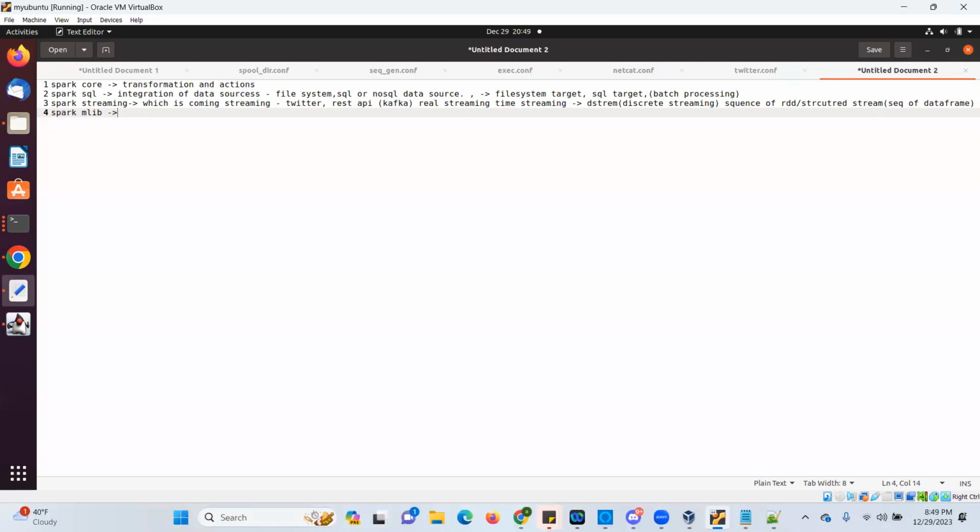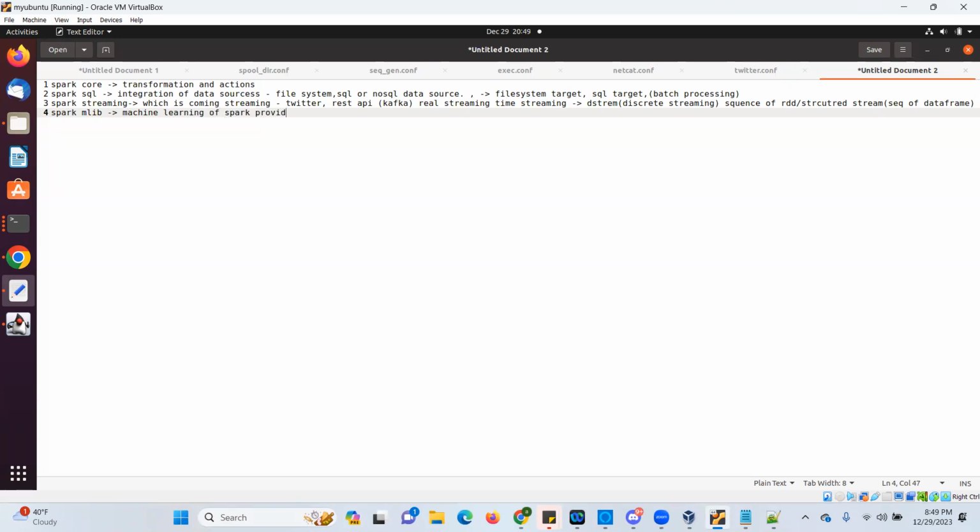Whichever module we use, whether Spark SQL, core, or streaming, everywhere we get the Spark benefit. So this is the machine learning library that Spark provides.